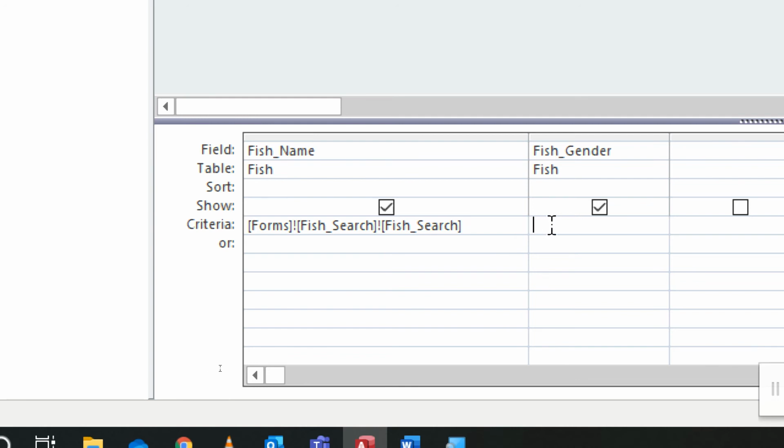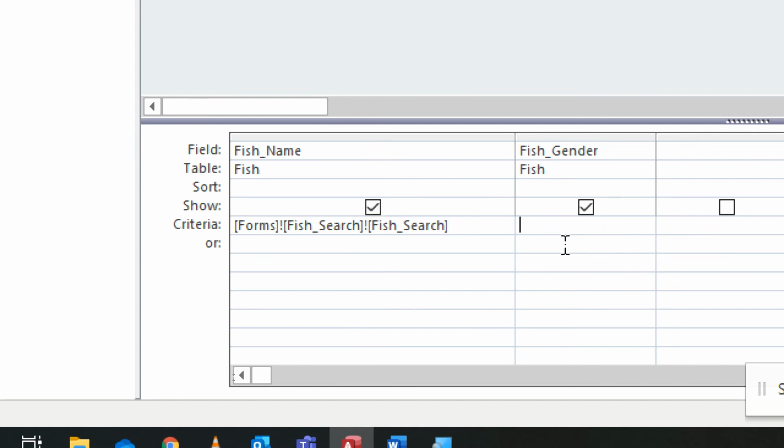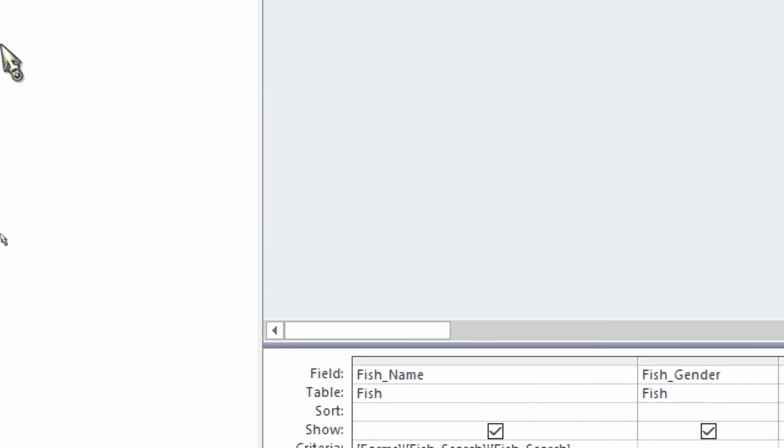And because it's an AND search, you'd be searching for, say, the fish name and no gender. So unless that field was blank in the database table, you wouldn't get a result. So for searching with an AND or an OR option, you do need to put any further criteria into that OR row.